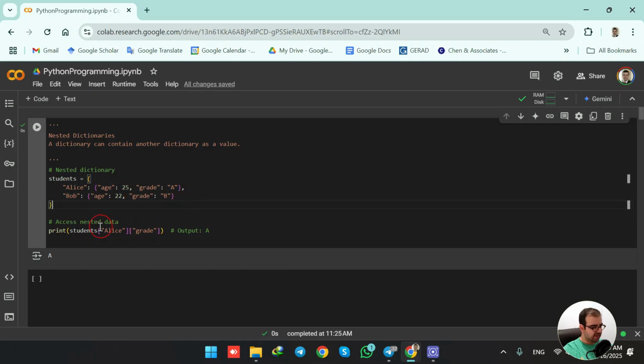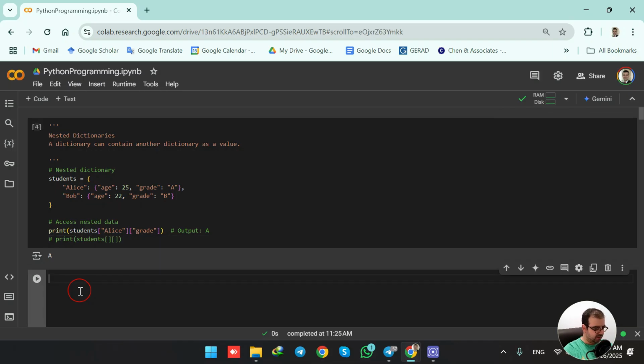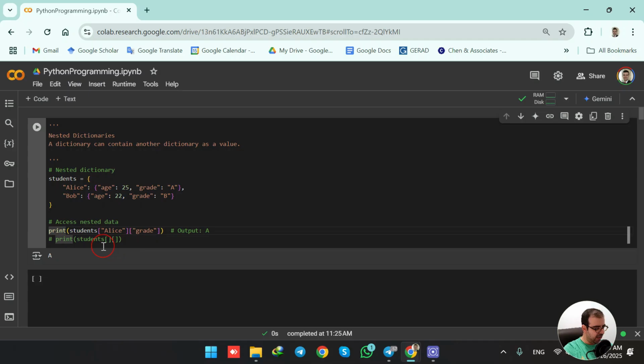In order to access the nested data in our dictionary here, for example, if I want to know the grade of Alice from the student dictionary, I can type down the print function here, then type down the name of the dictionary, then I'm having square brackets, and in the first square bracket I'm typing down the name of Alice, for example, and then the grade key that I would like to have the output here.